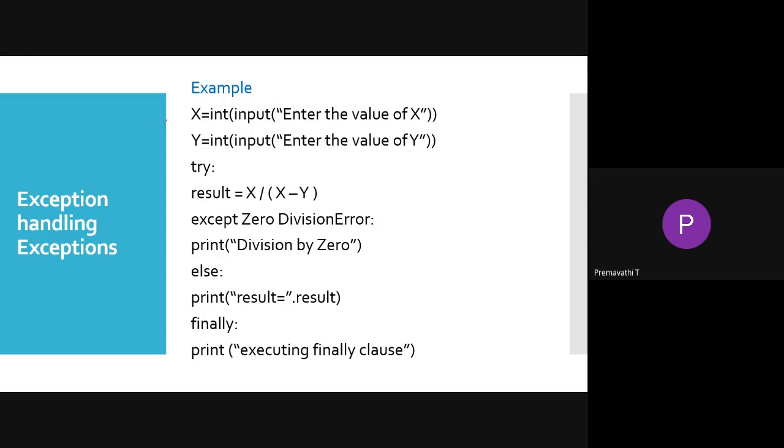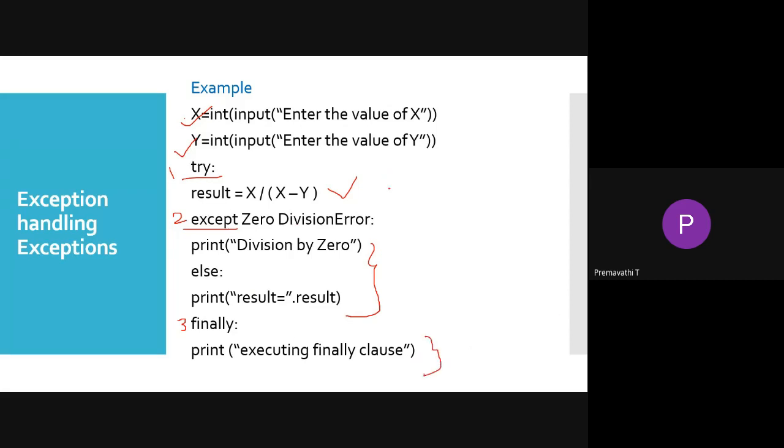Listen, the example we have taken is the same example, that is x and y. We have to get the try. We can use three blocks here: one is try, the second one is except, and the third one is finally. So we have used three blocks of statements here. The first one is the try statement here. Other than that, we have used three statements in the second block, and one more is here.